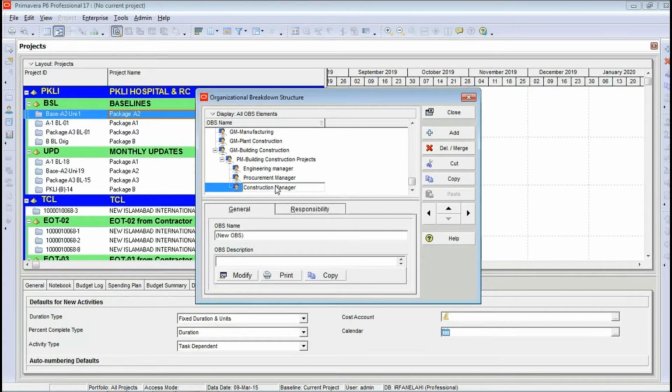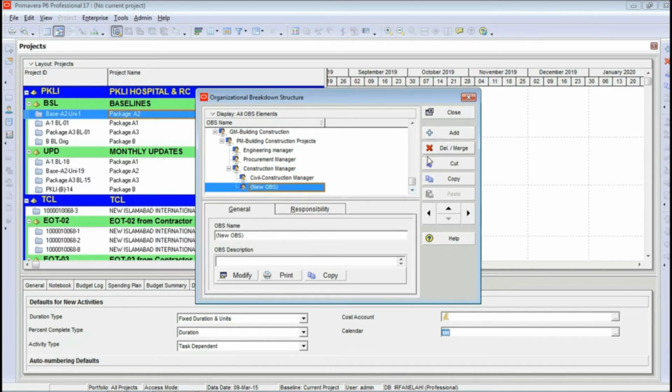Now, under the construction manager, you can have different types of construction managers, like civil discipline, civil manager. You can define the construction manager OBS into different disciplines, CMs, construction manager.